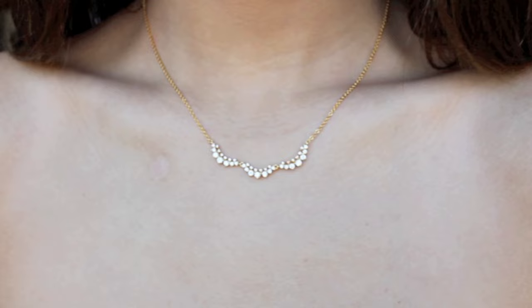I got the accessories from BaubleBar. The first thing I got is this little necklace. It has scalloping — it's like a scalloped pendant, but these little things move. These actually move around; it's not like a solid piece. And it just has white gems on it. It's on a nice dainty gold chain. I'm not really into thick chains, so I really like this. It's going to be nice for layering necklaces as well.